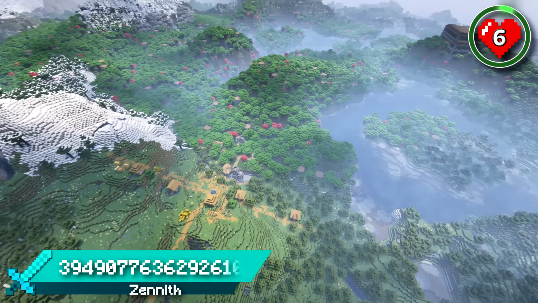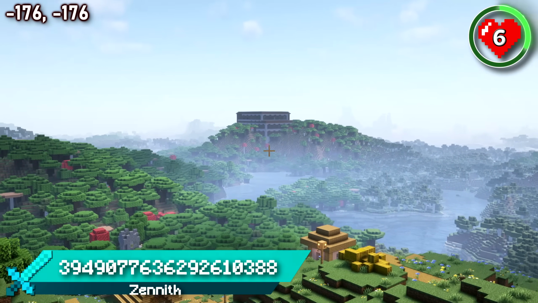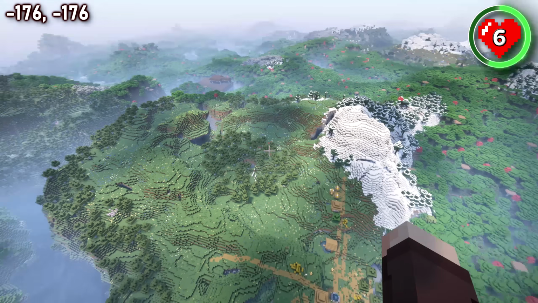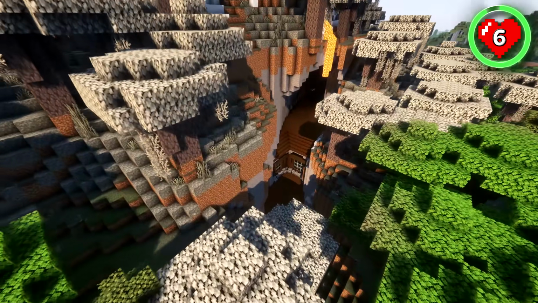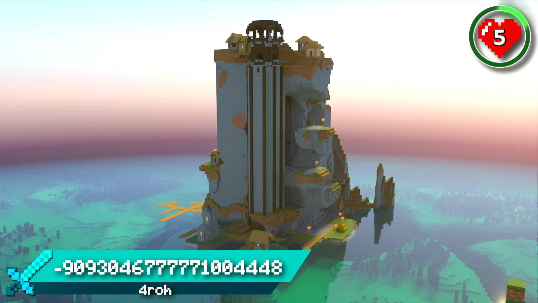This seed has a village near spawn that is surrounded by 4 woodland mansions. There's one over there on a dark oak hill, there's another one over there in the pale garden, one over here in a small lake, and there's even a mansion over here in a ravine buried underneath a mountain. This spawn is insane.